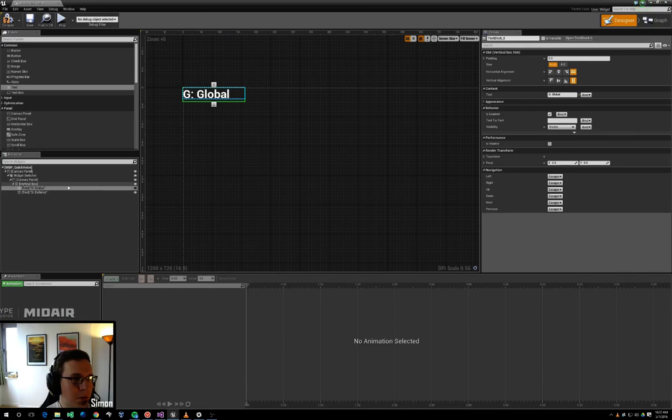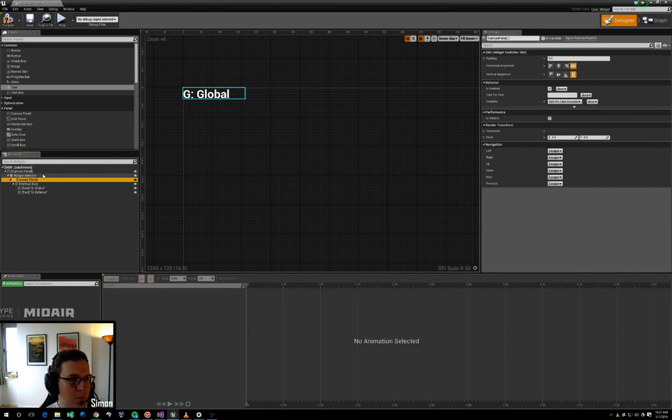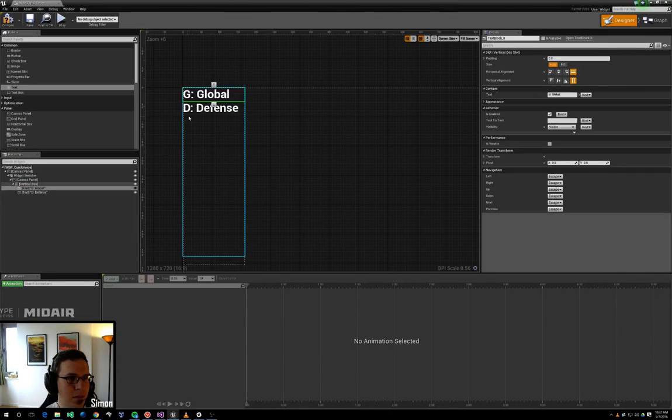Let's see, figure out why it's not showing up. Because this vertical box needs to be scaled out more. No, the canvas panel. Nope. The widget switcher? Yeah, it's the widget switcher. There we go. Lots more room. Okay. So that looks okay. I might want to do some padding, but I probably won't have a background for this, so it doesn't really matter once it shows up on screen.